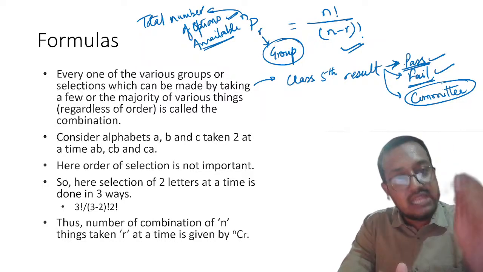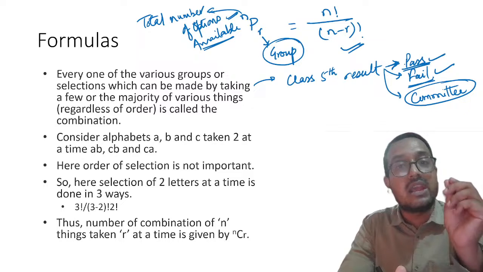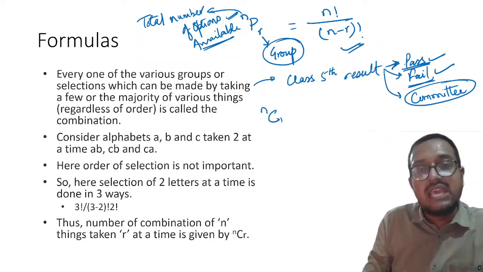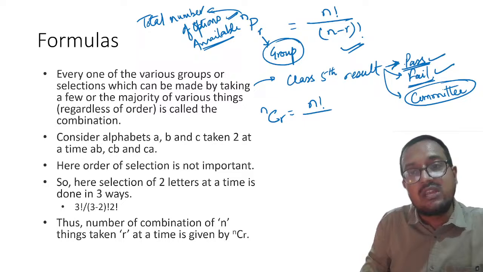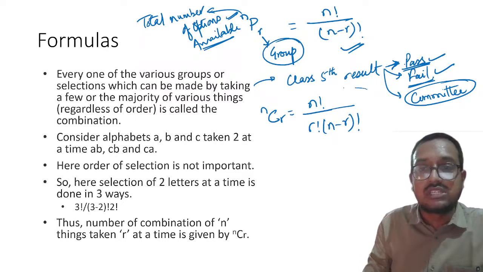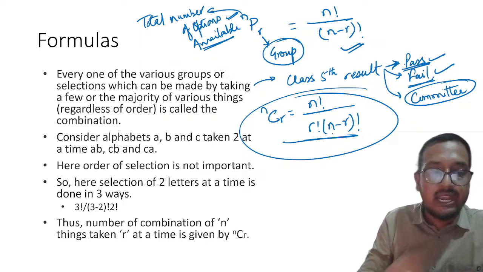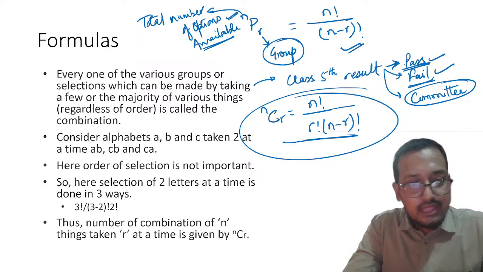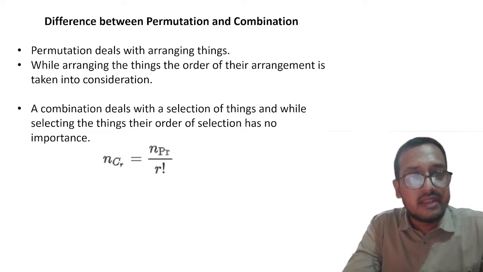So in that case, what do you have to apply? You have to apply combination, right? So what is the formula for combination? C n r is equal to n factorial upon r factorial into n minus r factorial. So yes, definitely we will see this again and again, and with that you will become better. Understood? Is it clear? Right?